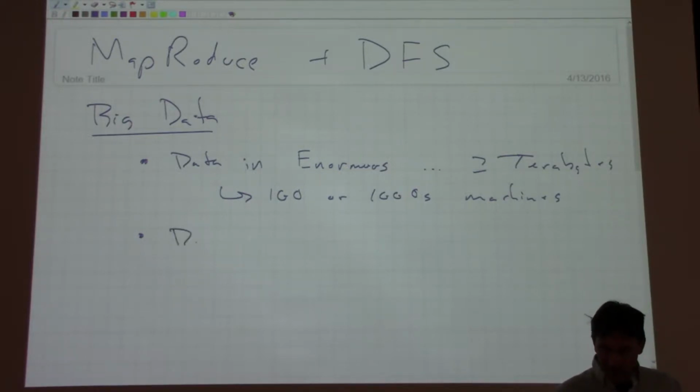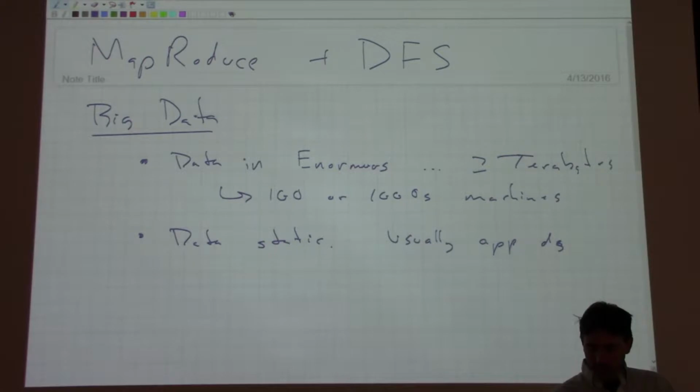The other thing is that the data is pretty static, so it's not really changing over time much. You've collected data over time, or if it's changing, usually the updates are just appends, where you're getting new data and you just add this onto your data set. There's not a lot of rewriting of the data. Once something is part of the data set, it's part of the data set.